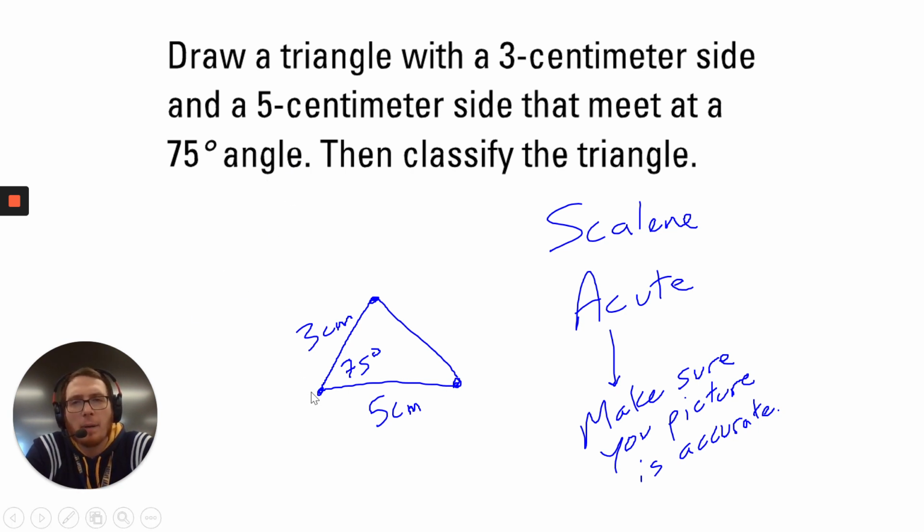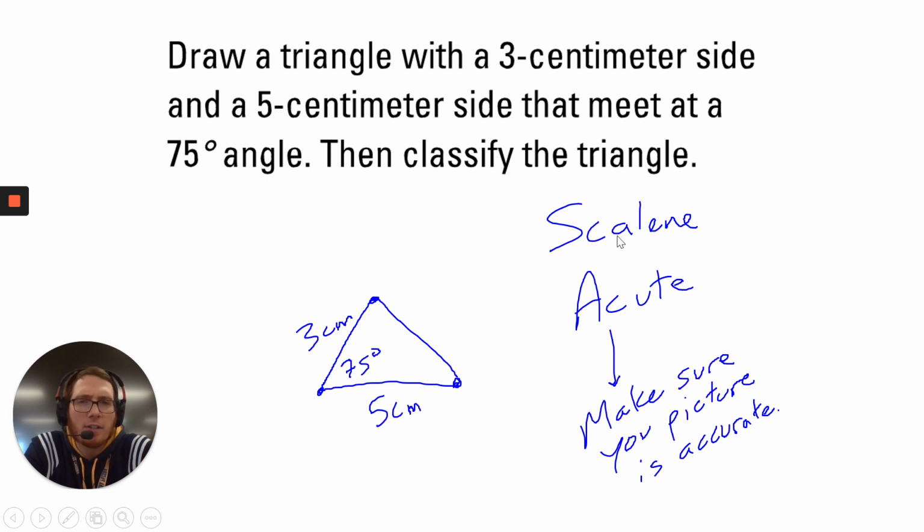Drawing this triangle, I would probably say draw this 5 centimeter length first. Just draw from dot to dot, and then measure 75 degrees from one of them, and then just start drawing, and then you'll measure this side length to say, okay, that's 3 centimeters. Then I cut it off and connect the third side. You're going to have to practice some of these things. I know it's very tempting to just draw it quickly and move on, but you want to make sure that you're drawing things accurately. So the 5 centimeter length first, draw the angle out, and then cut off that angle at the 3 centimeter mark as you're looking at it.